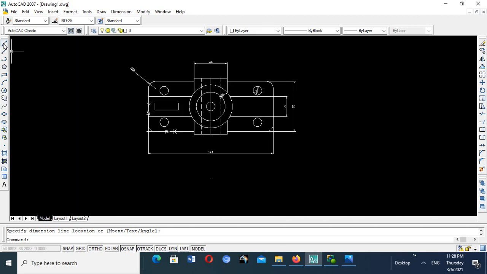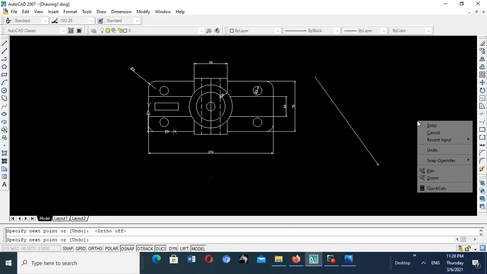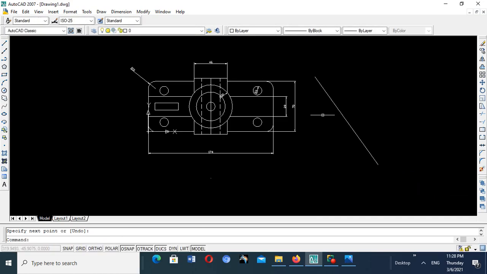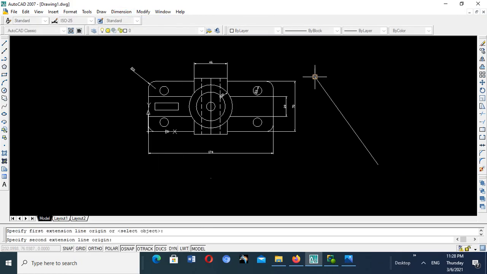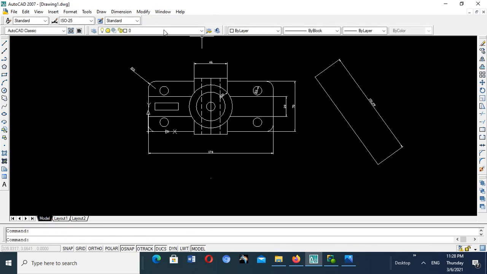If your line was inclined, like you remove the arc, put a line and you press enter. You want to dimension this line, because it's inclined, you go to aligned and you click there so that it will pick the aligned. But if you just go on linear and you want to dimension this line, check what will happen.